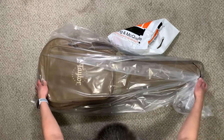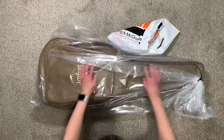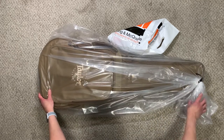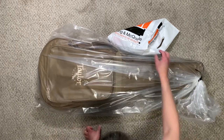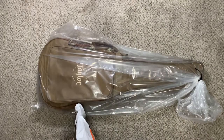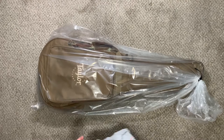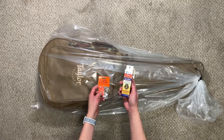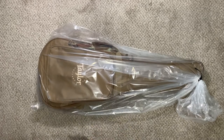There it is. It's much smaller than I expected, but yes, I understand that this is a smaller scale than a regular dreadnought. So I also ordered some picks and a guitar humidifier. All right.